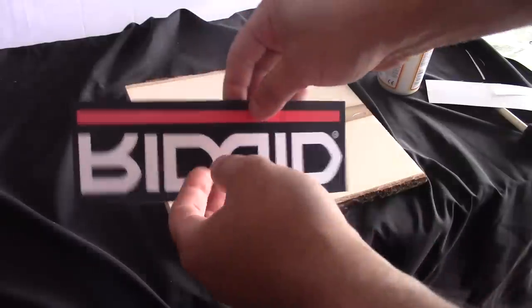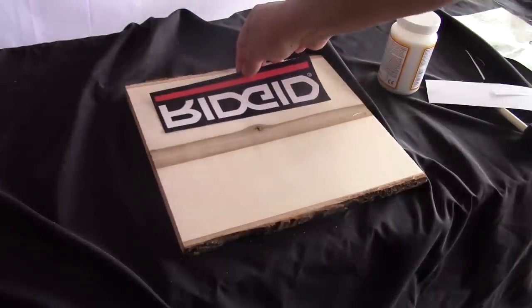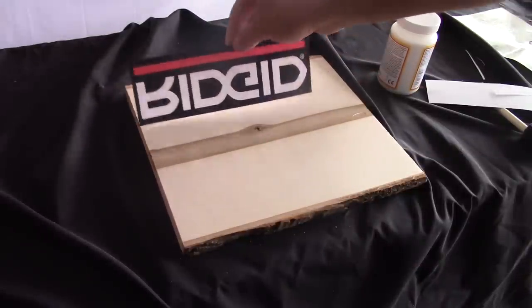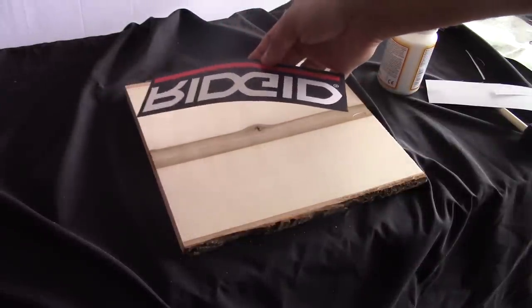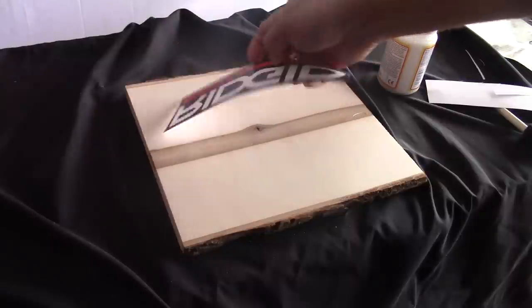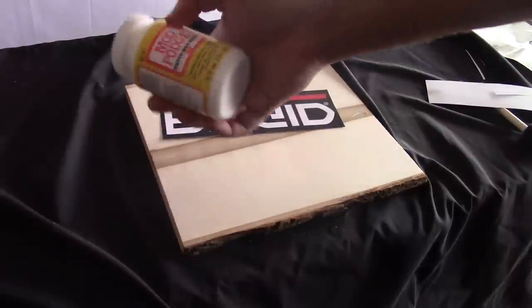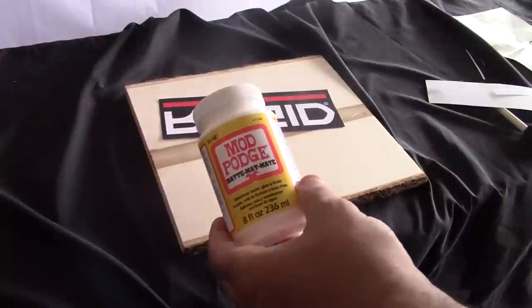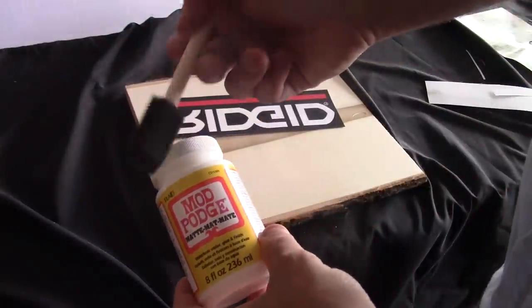So now you got to cut the logo out. You don't want to use the entire sheet of paper because the white will actually transfer onto the wood. FYI you can go to Kinko's or Staples and have them print that out on laser jet. And now you have to get what's called Mod Podge, you can get that at Walmart, I think I got this at Target. I think Home Depot sells it.